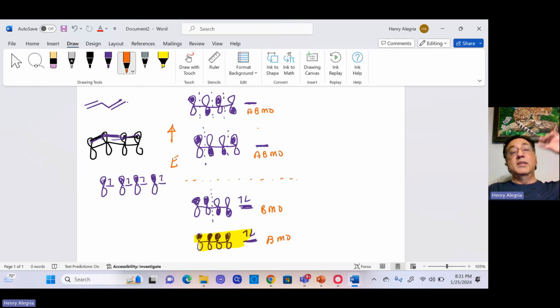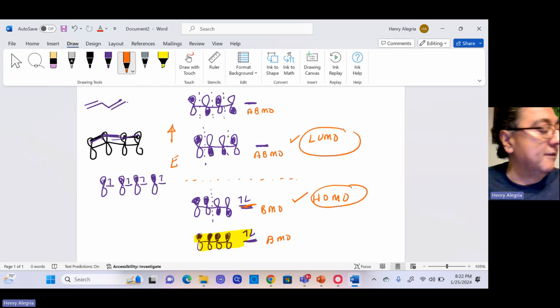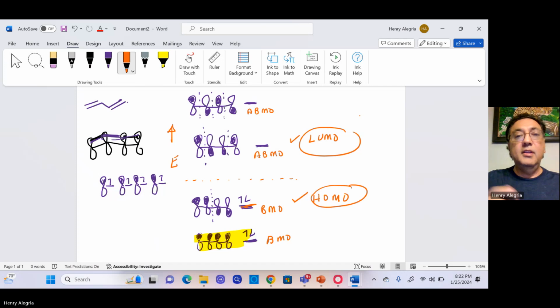So two very important molecular orbitals that we always want to identify when we're working these MO systems is what is the highest molecular orbital that is occupied by at least one electron. And I think you can see that that would be this one. So that we classify as the highest occupied molecular orbital, the HOMO orbital. And then we also want to identify what is the lowest molecular orbital that has no electrons. So as I go down, right, I have electrons here at the HOMO. So the lowest molecular orbital that is totally unoccupied is this one. So this is the lowest unoccupied molecular orbital, which is the LUMO. So HOMO and LUMO orbitals are very important. And here is where the HOMO and the LUMO become very important.